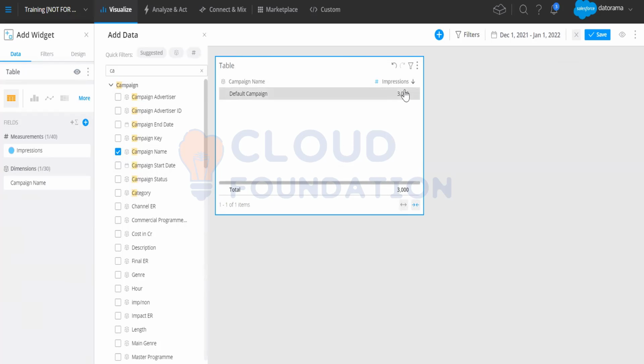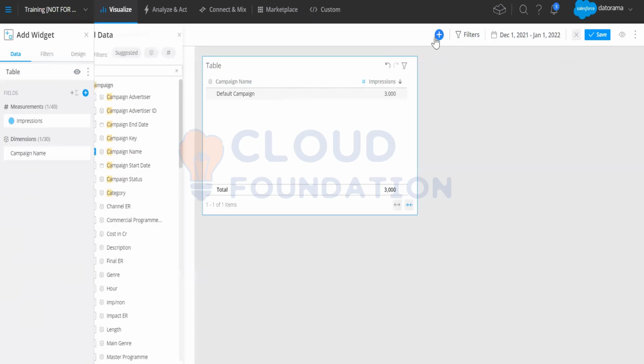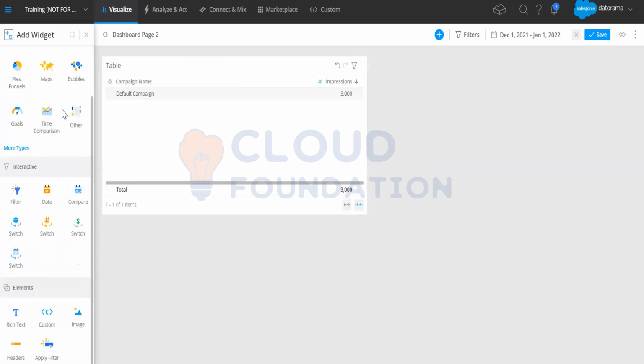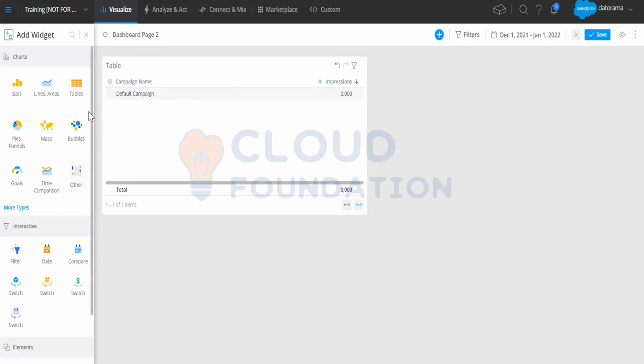That's how your tables come into being, and all these other widgets you can use as part of the visualization. And also you can create custom visualizations. We will see one or two such things which you can bring in and integrate as a Datorama widget if you know JavaScript, and we will take it forward from there.